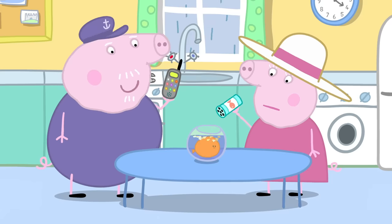Surprise! Oh, how wonderful! We made jelly! Ooh, my favourite. And it's all for you. And some for me and George and Daddy. Wibbly wobbly jelly. Thank you. Mummy and Daddy Pig, Peppa and George like jelly. Everyone likes jelly. Clubhouse shop.